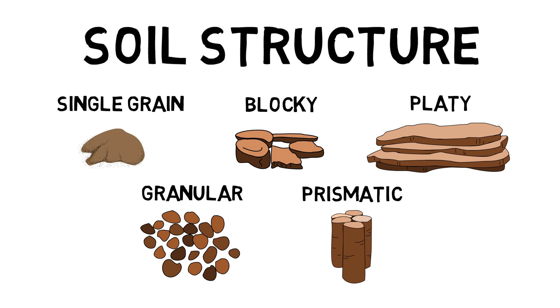Aggregates can form in several different ways. And they're primarily formed by living organisms, like soil fungi, bacteria, and plant roots. They exude materials that glue soil particles together. Aggregates are very important for soils because they can help prevent erosion, make nutrients more accessible, and allow water to infiltrate into the soil more easily and make water more available for plants.